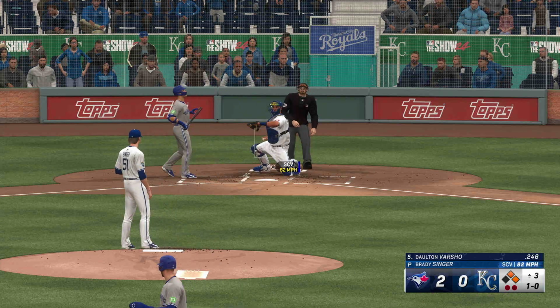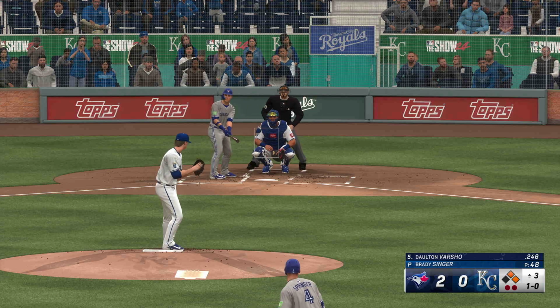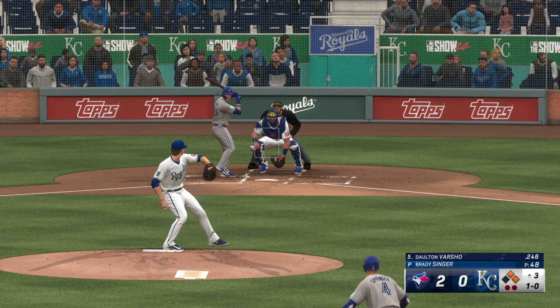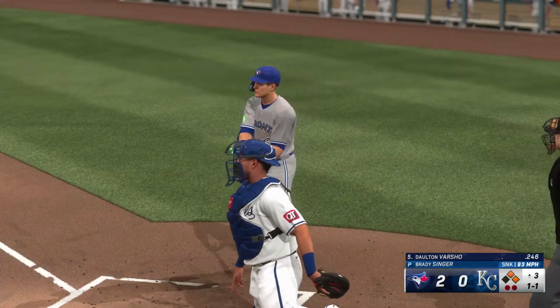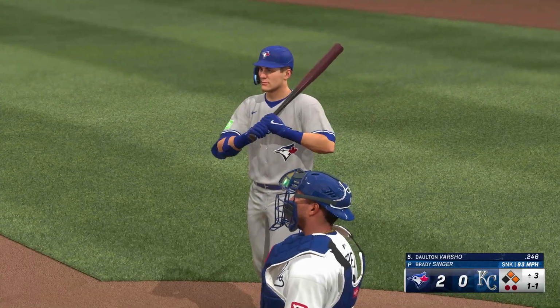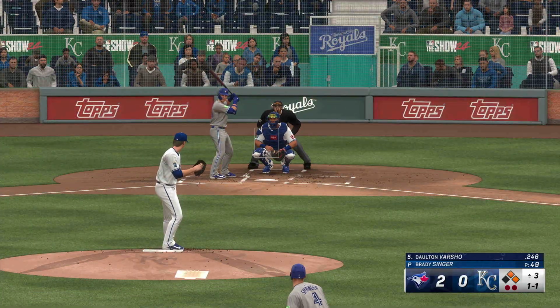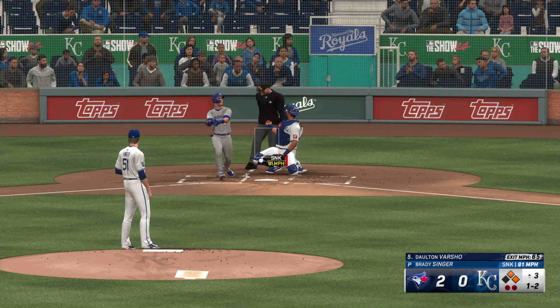In the dirt, and it's 1-0. Springer, the lead runner at second. Guerrero at first, 2 out of the inning. There's a strike. Well, I know they've gotten out to an early lead, but you don't want to take these opportunities for granted. With 2 outs, still lock in with a quality at bat, drive in that run. You may not have another runner in scoring position the rest of this ball game.